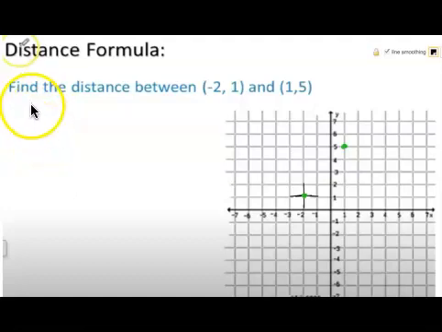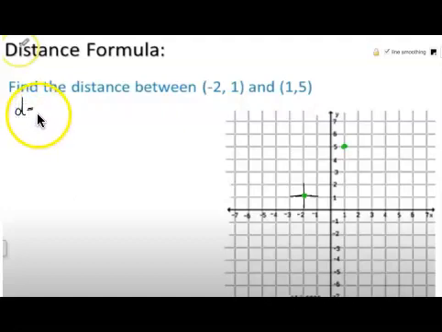All right, so for those of you who don't remember it, we're going to write this formula down in our notebooks right now so that we have it for this week. So the distance formula, when we're trying to find the distance between 2 points on a coordinate plane, is, I'm going to make the font a little bit smaller there.